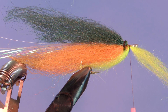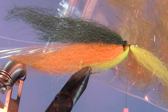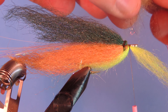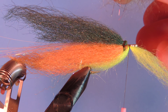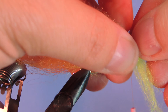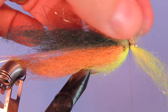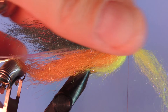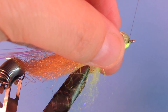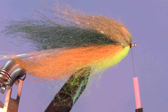On the top I'm using an olive color that I mixed with a little bit of copper flash. Again I'll do the same thing — just pull everything out to kind of stack it a little bit. Put an initial placement there and then wrap everything. When we've got that on, we can push the dubbing that's forward over a little bit and make sure we've got it in place. We'll add just a little bit of a thread dam in front, then add a whip finish.